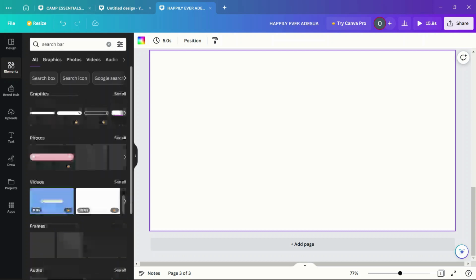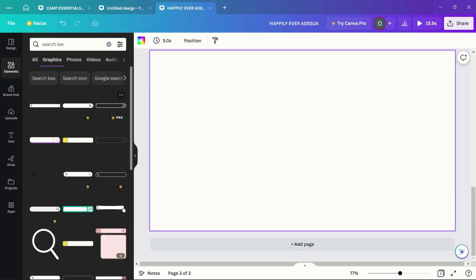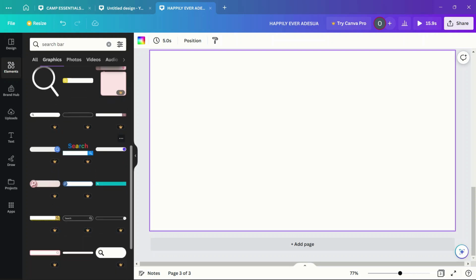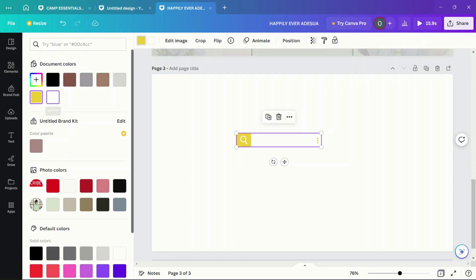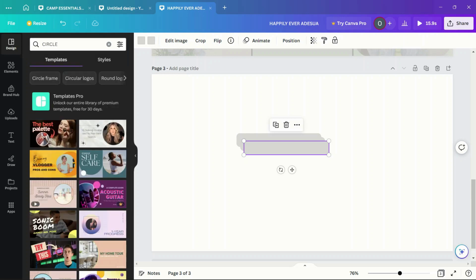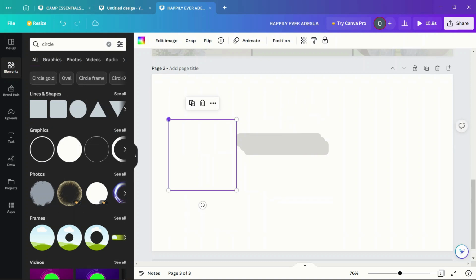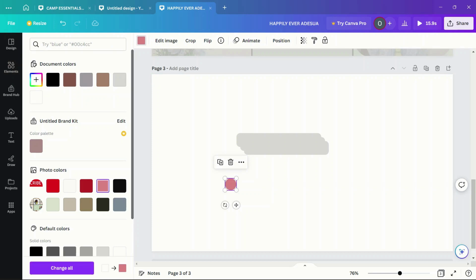And after that, I created another blank page, and in this blank page I'm going to be creating a cute little search icon for my YouTube and social media handles, so it doesn't look boring, or so it just looks catchy and stuff like that. I couldn't find the initial search icon that I used previously, but I just made do with the one I found. So I duplicated it into 3, because it's 3 Instagram social media handles that I have.